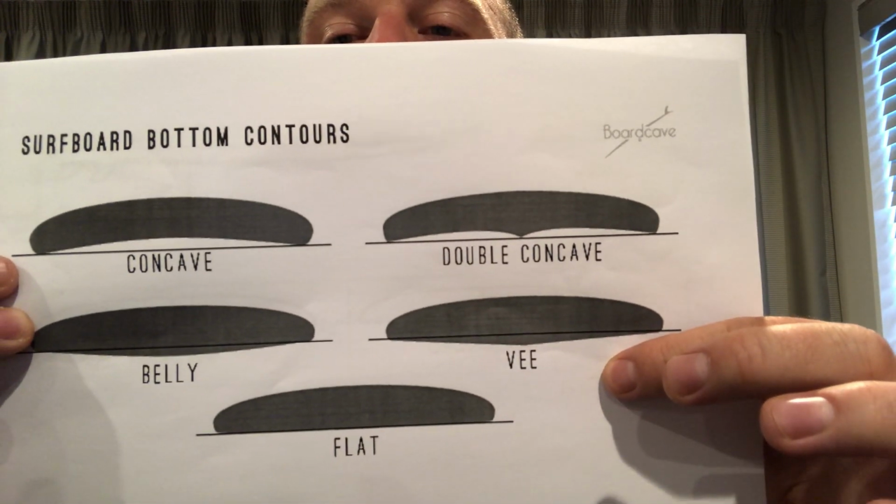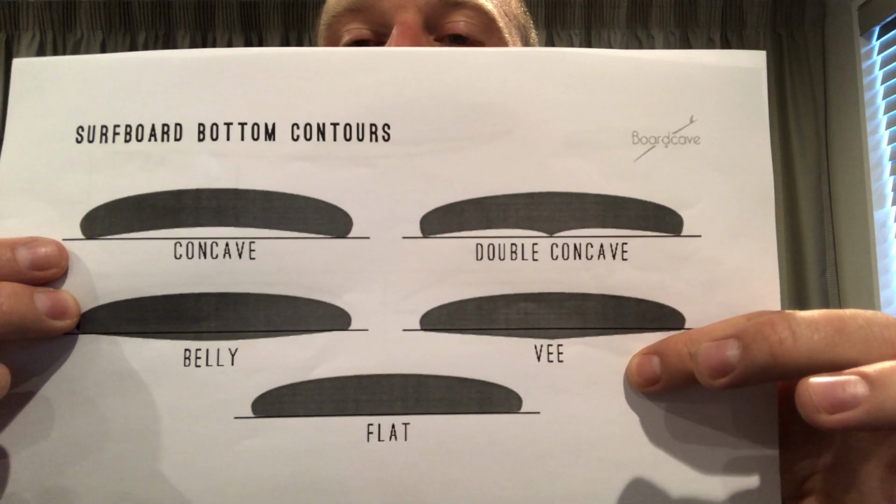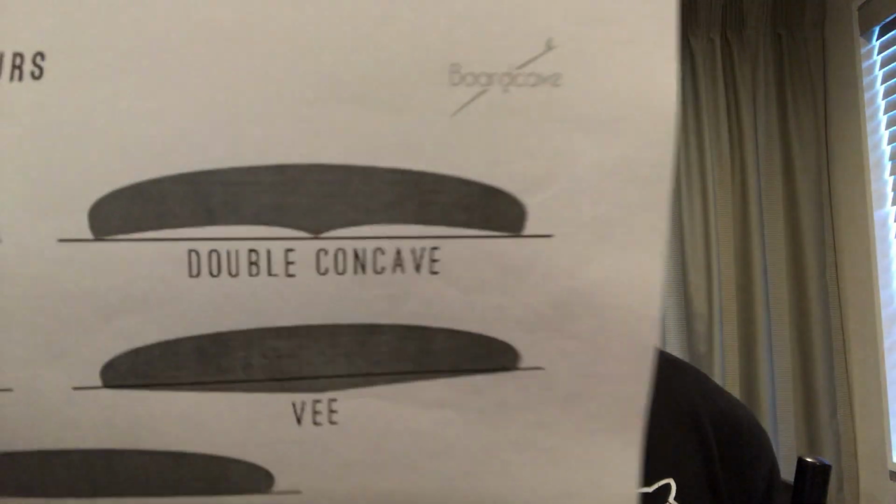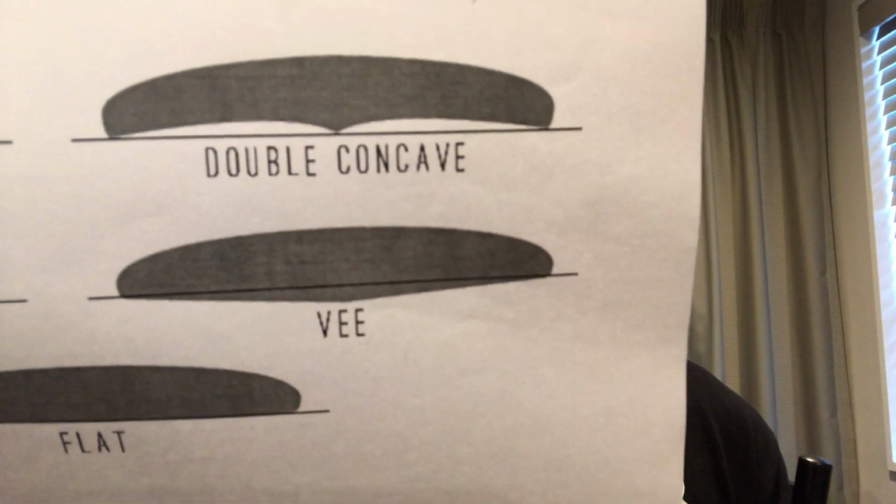And the same with V, you can cut V's in different ways to allow you to actually change your rocker in different places. So concaves are generally for creating lift, as a general rule, lift and bite. And you see your V there, that's convex, and in modern high performance boards, it's the only real convex you're going to see. The convexes are really going to be in longboards and hulls generally.